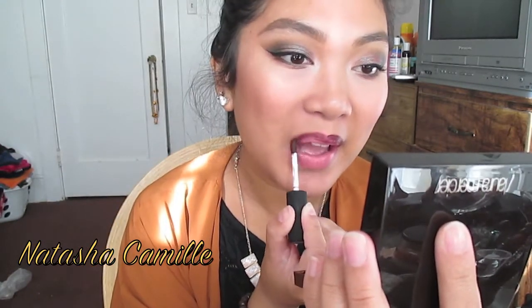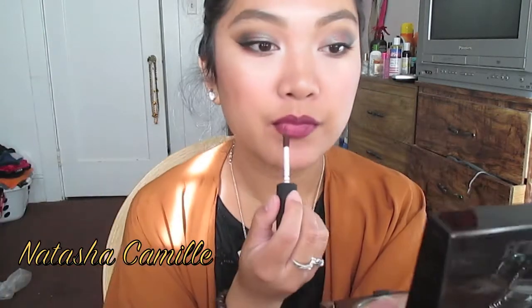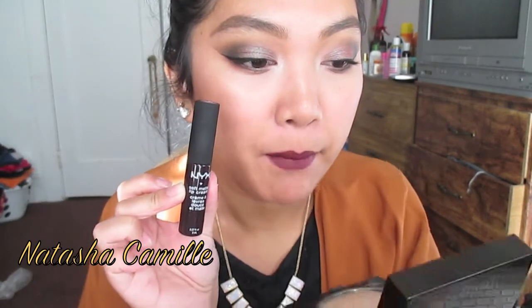So the second lip option is a matte lip cream from NYX in the color Transylvania. And this is the first time I used it, and I think it's better in two coats. One coat may seem a little bit patchy, but full on, the color is beautiful, easy to wear on the lips, and very creamy. This is probably how I would wear it in the fall. I think it coordinates really well with the dark eyes, and I just think it's so fall appropriate.